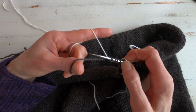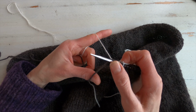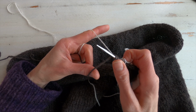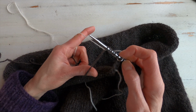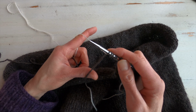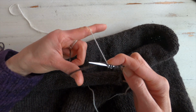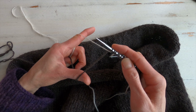And one thing to keep in mind too is if you're worried about losing count, you always remember that your odd stitch, in this case, is going to be that first little yarn over kind of stitch. And your even stitch is going to be that one. So right now I should have 6 stitches. 1, 2, 3, 4, 5, 6. So my 7th stitch is always going to be that one. And my 8th stitch is going to be the little more complex, going around and under stitch.